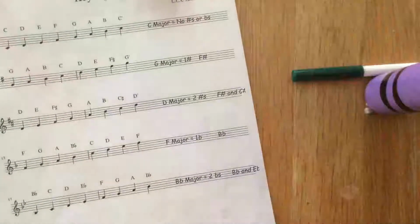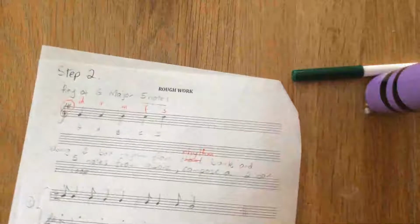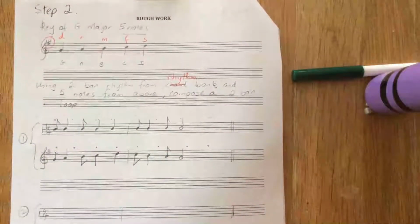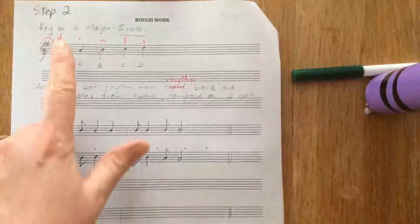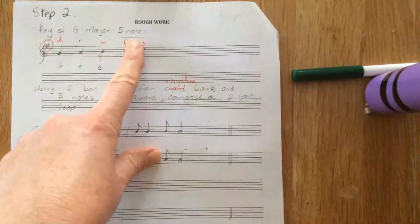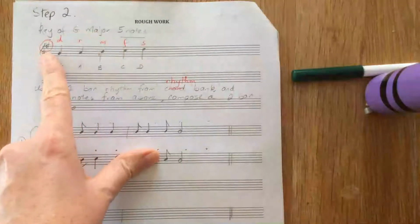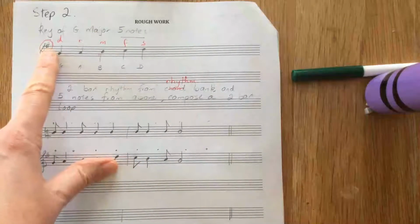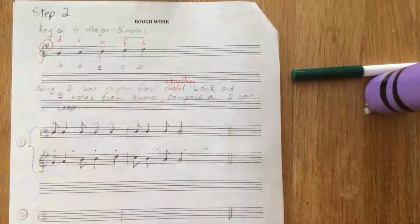So next step is, let's throw some notes onto that, because rhythm is a very important element, but so is melody. So we're going to take the key of G major. Well, let's look at this. We've got 1 sharp sign here. It's up the top line. It's an F sharp, and this means that we're in the key of G.